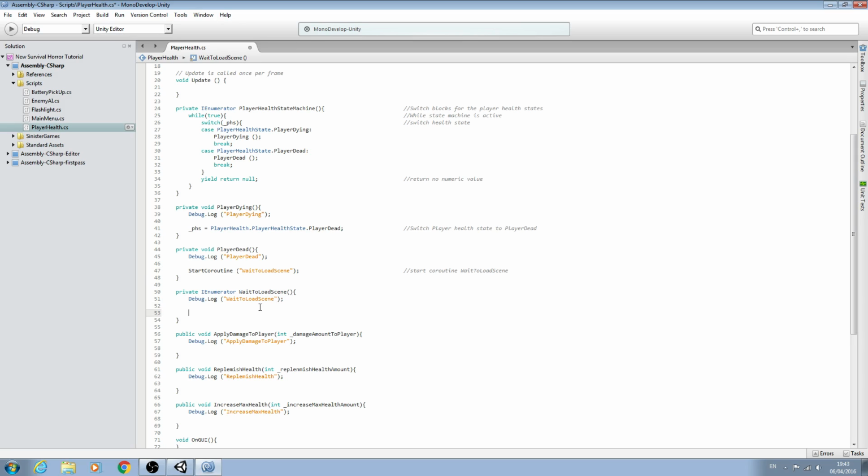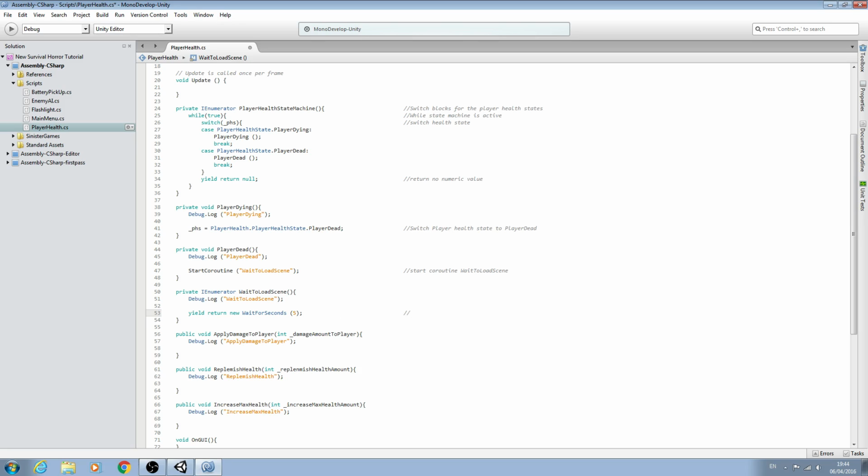Now what we want is to return a value, and this is how long the script is going to wait. So we'll say yield return new, and we want the WaitForSeconds function. We'll open and close brackets and we'll close the line off. So we want to yield a new number, and then we want to return it. And the number is going to be how many seconds we wait, and I'm going to put a value of 5 seconds. Now you may want a value of 3, 7. Again, it's entirely up to you how many seconds you make the script wait.